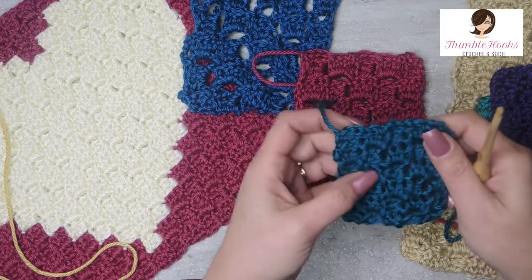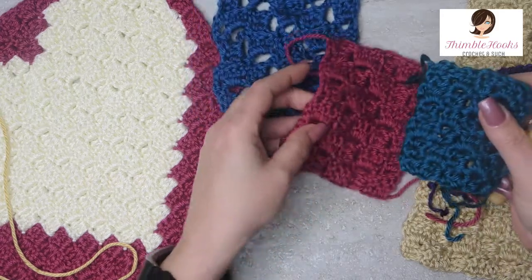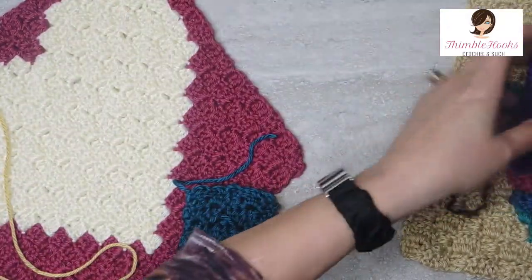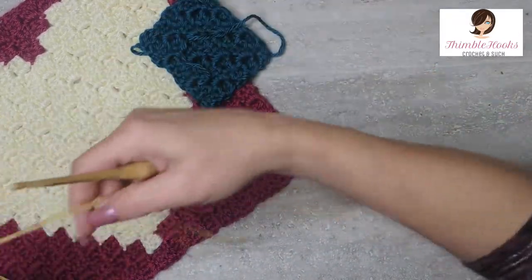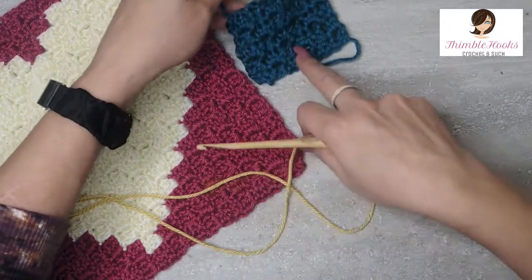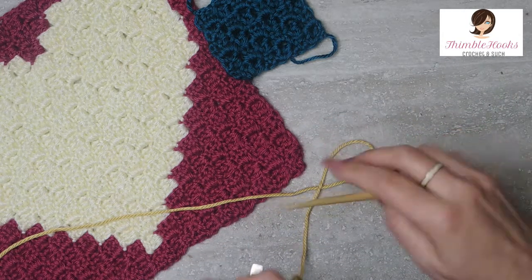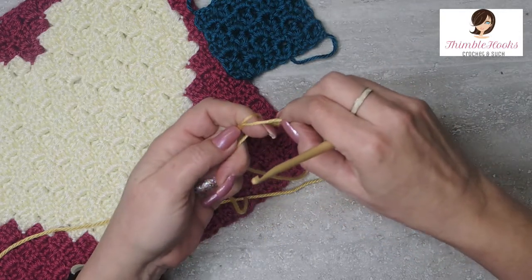So if you want nice tight stitches and make something that actually feels a little thicker because the stitches are so tight, this is a good one. I don't use the mini very often — I tend to lean towards the 5-2 — but there is a time and place, so I am going to show you how to do this one. It's a little bit different than the classic and the 6-3 and the 5-2. It has less stitches but it looks like a tighter weave.